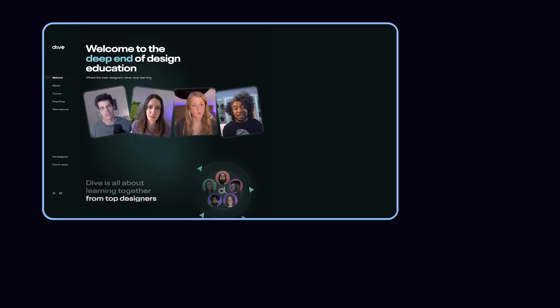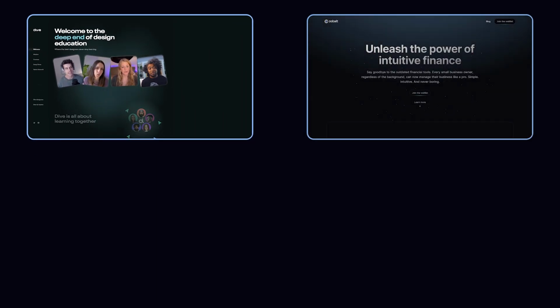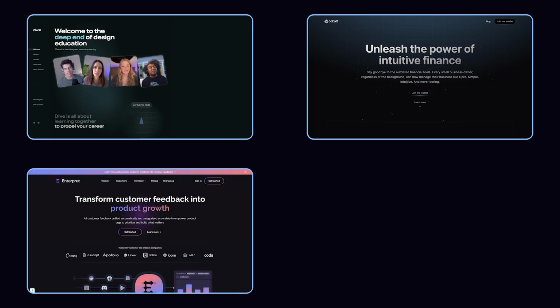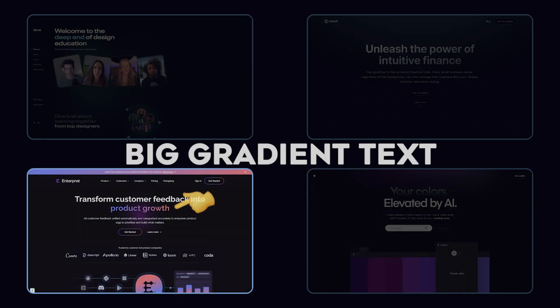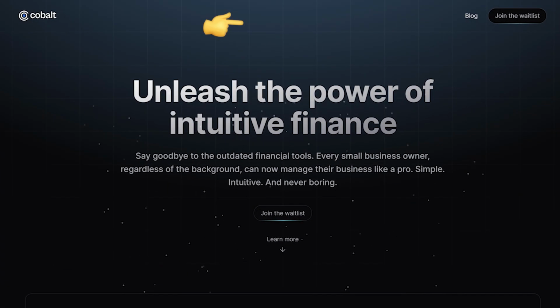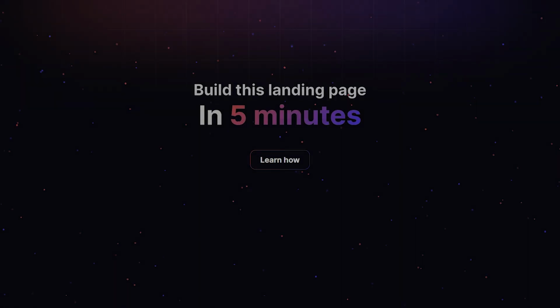Making landing pages look as fancy as these mostly takes design skills, but if we pick some of the patterns they used, we can easily create our own. You'll see that a dark background, a big gradient text, a blurred glow and a repeating pattern will really do the magic here. For this project I chose a grid pattern like this one. We'll add one more unique element and create this with it.